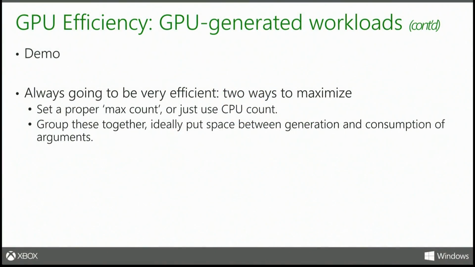OK, so this API, as we've said, is always going to be efficient, but there's two ways that you can get even more out of it. The first is that we've added a max count parameter to the API. Your app might know, I'm only going to be using up to 1,000 draws at any given time. And by telling the driver that, you can tell the driver to only allocate the memory or only perform the operations it needs to support that maximum arbitrary count. Along those lines, you can actually specify the count of operations on the CPU itself.